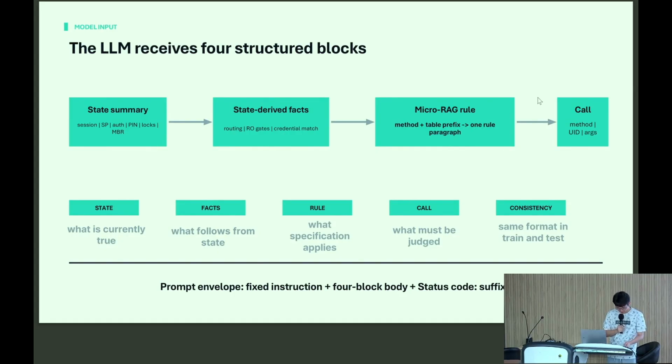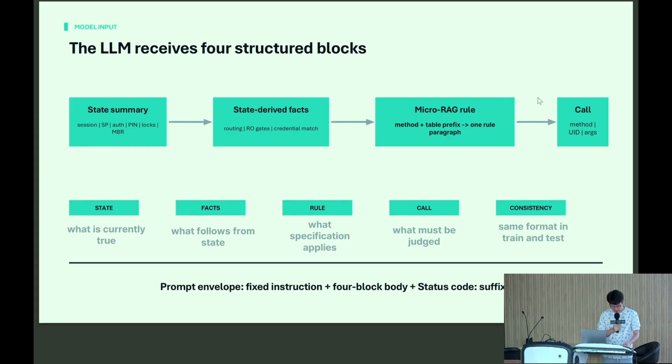The LLM does not receive the raw protocol trajectory without explanation. Instead, its output is organized into 4 blocks. The first block is a compact state summary: the current session and SP, authenticated authorities, tracked pins, and locking ranges and MBR state.